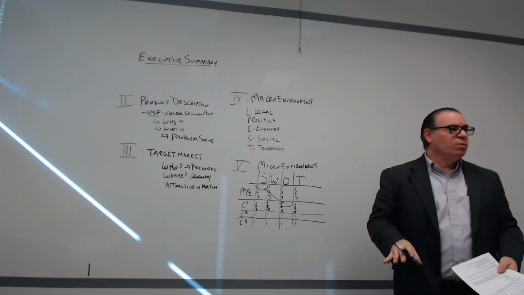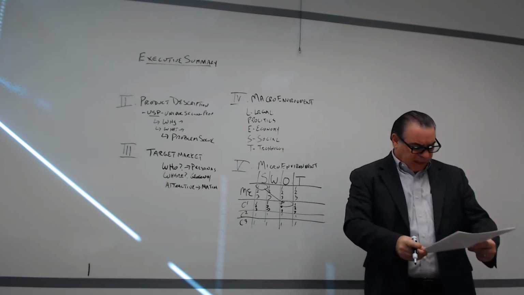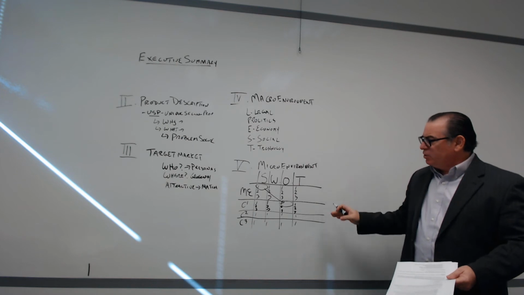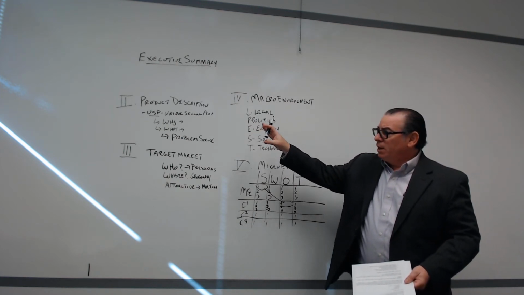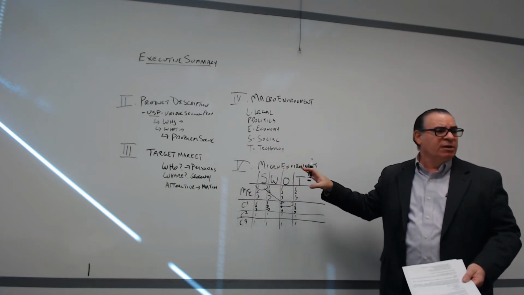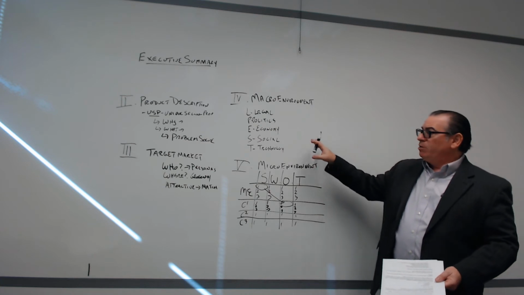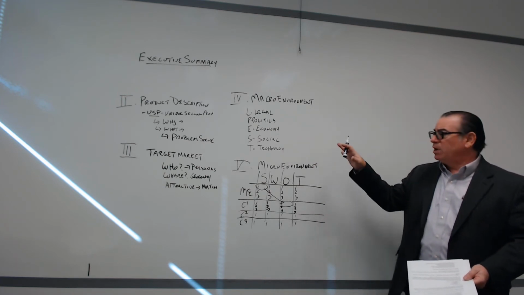So that's really what you want to do in the micro environment, all right? You're sort of tying in from this point. You're also tying in your product, your target, because you could look at where your geographic opportunities are, and you might be tying in your macro as well. So it's sort of all coming together.